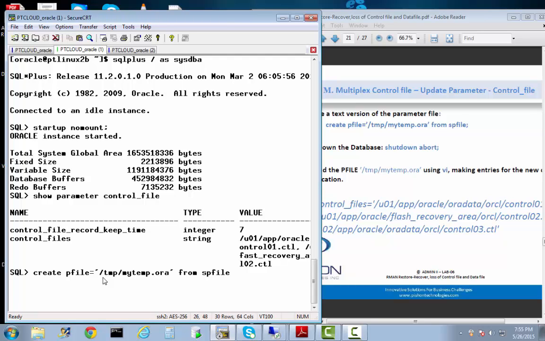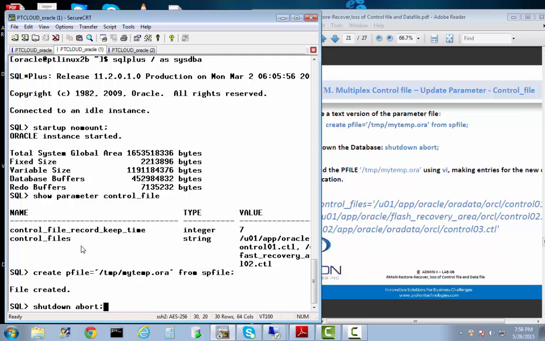So create it from the existing server parameter file, and a file will be created right there. So now we are going to shut down the database. Since the control file was not open, no data file was open, there's no point in doing shutdown immediate.